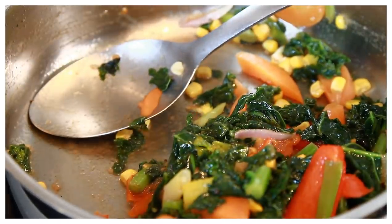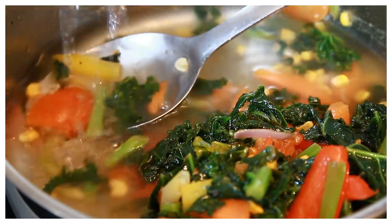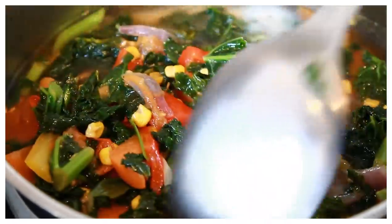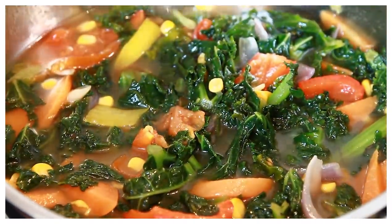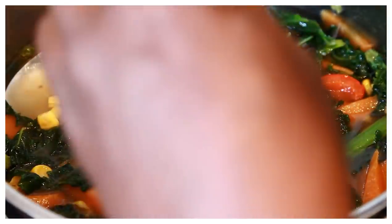So what I'm going to do is add a cup of water. All right. So I'm just giving you a recipe where, you know what I mean, if you make too much of this kind of thing at home, you don't have to throw it in the bin because you can still use it. All right. Now I'm going to put a veg stock inside of it.